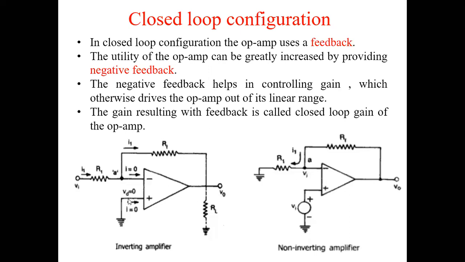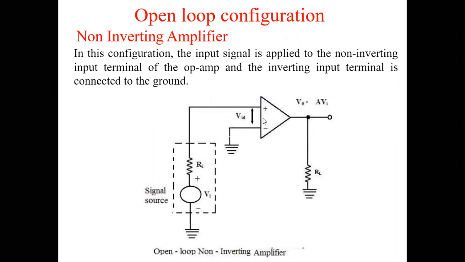So let us see the two configurations. One is the inverting amplifier and the other one is the non-inverting amplifier. Inverting amplifier implies that the input is given to the inverting terminal, and the non-inverting terminal is given to the ground. So keep in mind, according to the minus and plus only, we are applying the input. Minus implies the inverting terminal, plus implies the non-inverting terminal. This is very important. Here we have mentioned the plus on the top and the minus at the bottom.